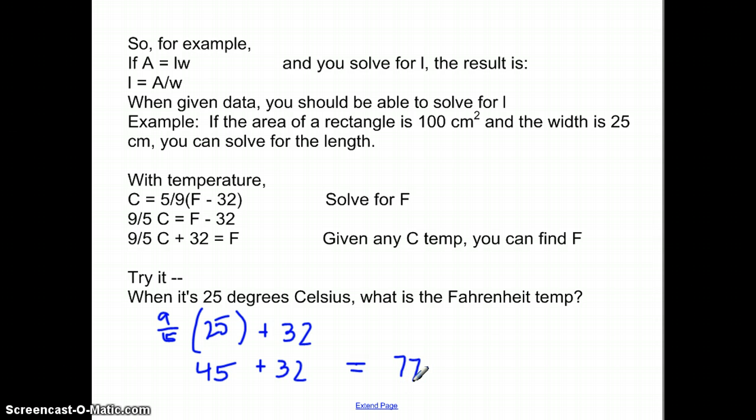Okay? So it's really simple once you have the formulas written in terms of the variable that you want to solve for. It's much easier than substituting when things are all in the wrong order. So whatever variable you want to solve for, get it on one side, write it in function form so it's on the left-hand side, and then you'll be able to solve given whatever value.